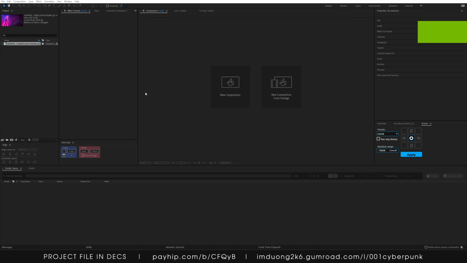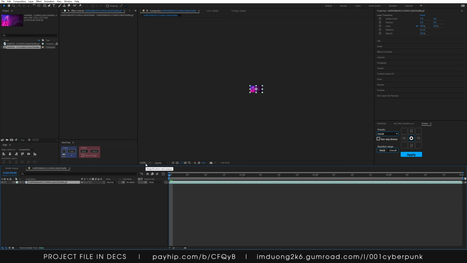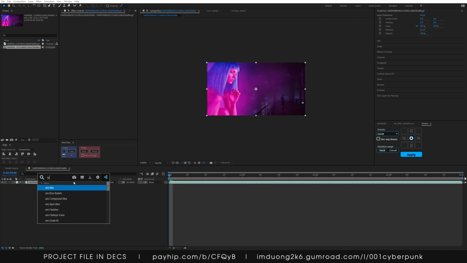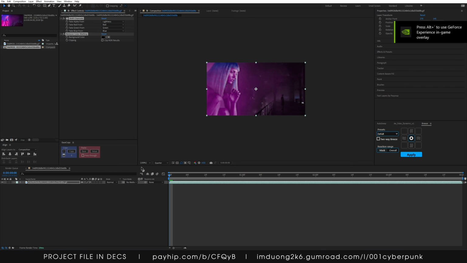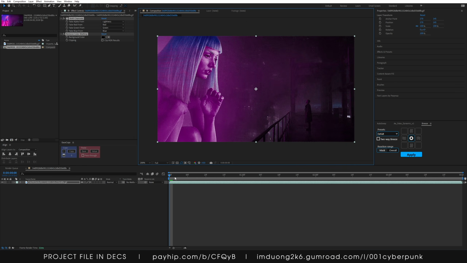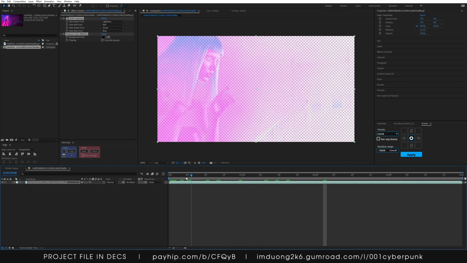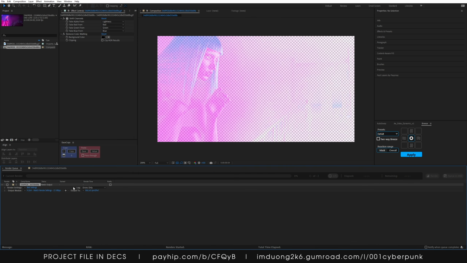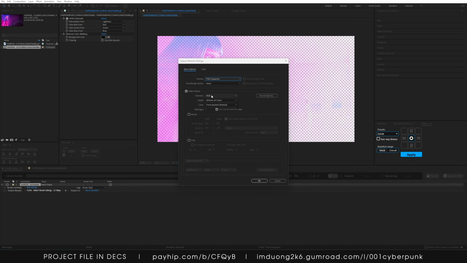Once you've done that, what you're going to do right now is drag the GIF into the new composition inside of our effects, and we're going to use an effect named Unmult, and just choose this one. Once you've done that, you can click on this little transparent button right over there to see if it's transparent or not. You can see when you click on this, it's already transparent, and that's good enough for us now. So Control M on the keyboard and click on the output mode, and what you're going to choose is the PNG sequence with the channels of RGB plus alpha, and just render it out.